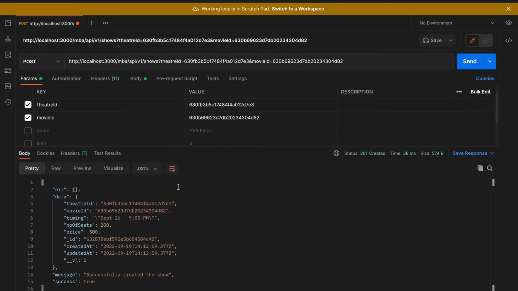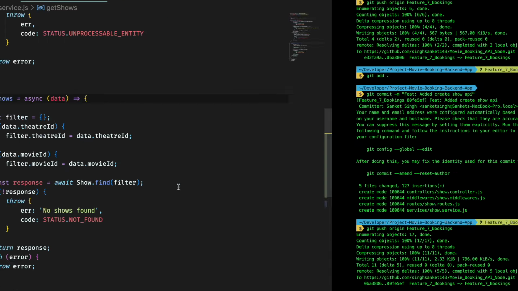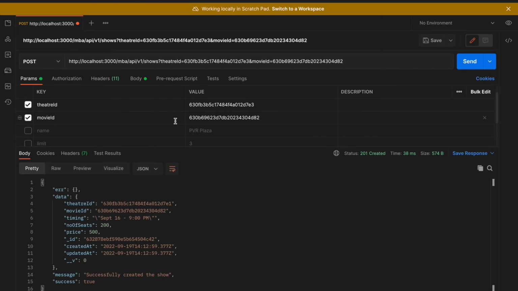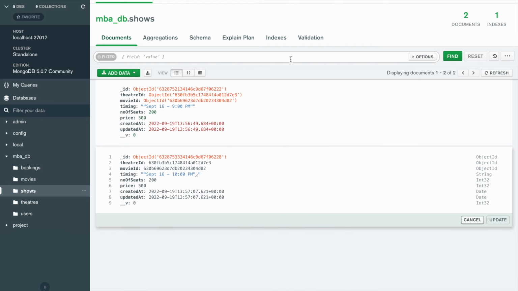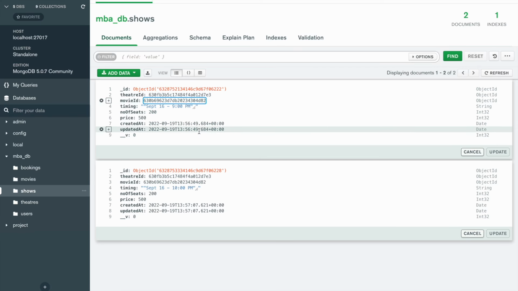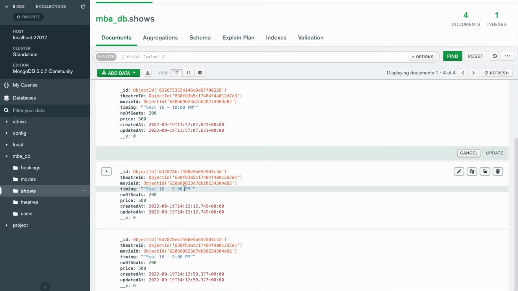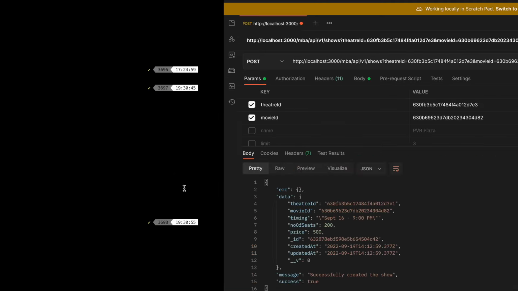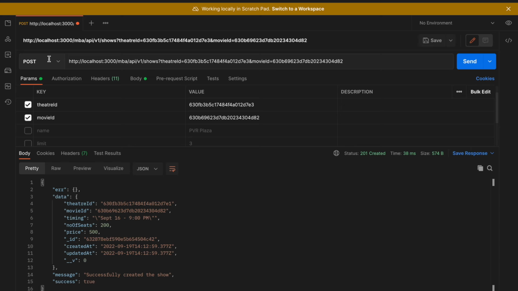Still we are getting only one response. Interesting. Let's make sure both of them are same here. Oh, okay, I guess there is one problem. It is creating. Okay, I was not doing a get request.